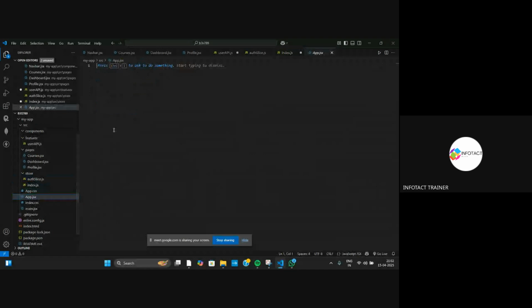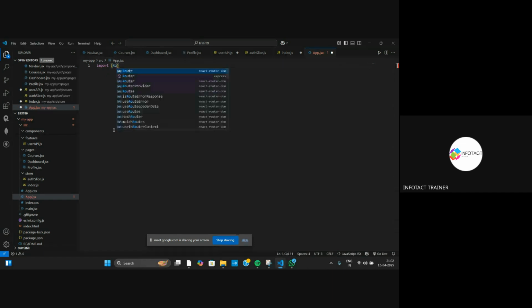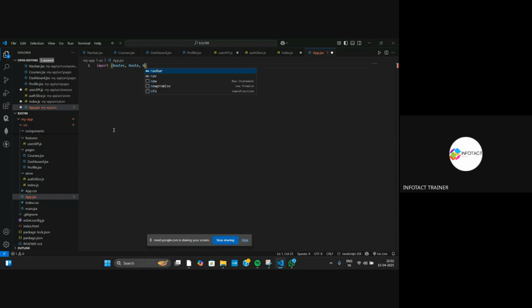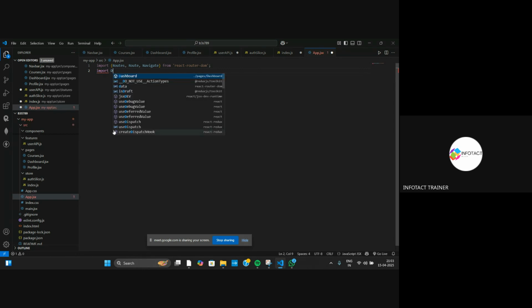I'm moving to the app.jsx. Import Navigate from the React Router document. Import Dashboard.